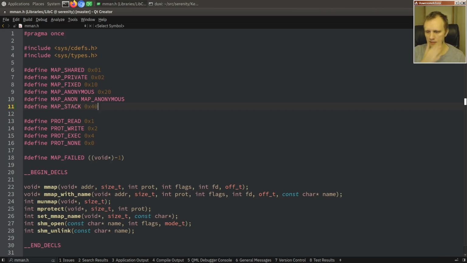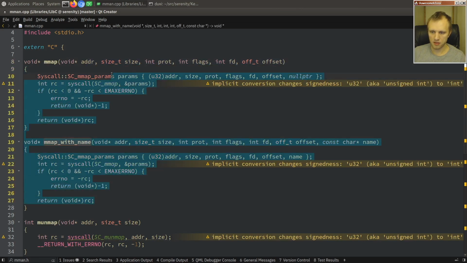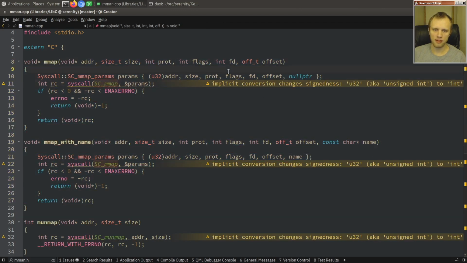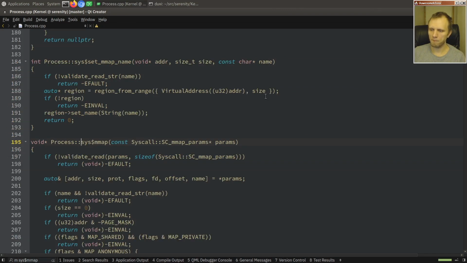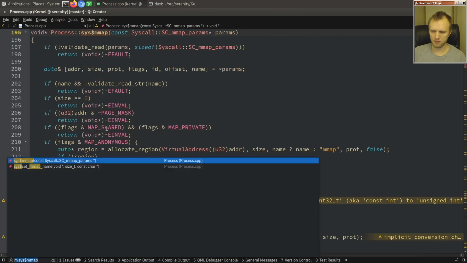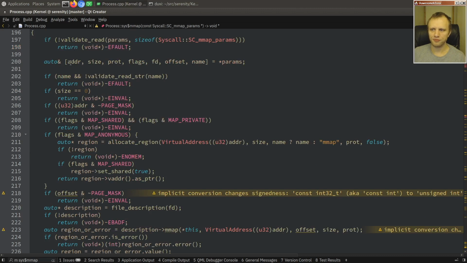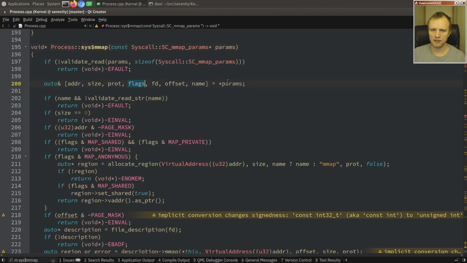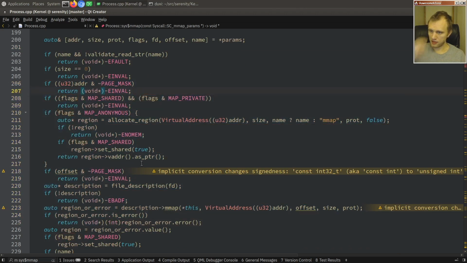It's just a bit, and these calls just forward the flags directly into the kernel. So we just go to sysmmap, and we get the flags out here. Then we look at the flags and do various things based on them.